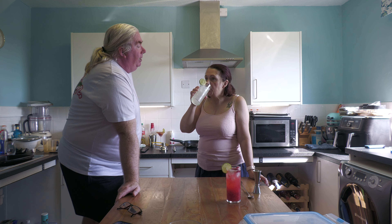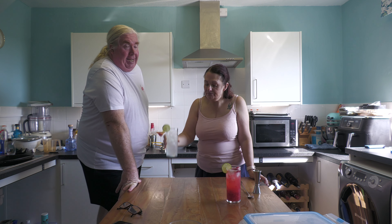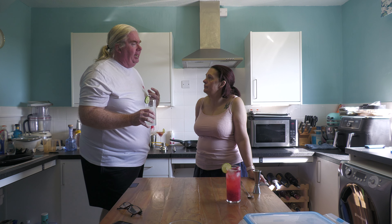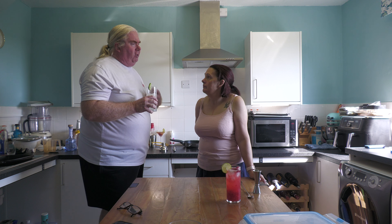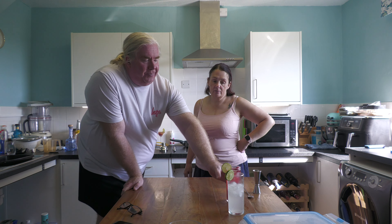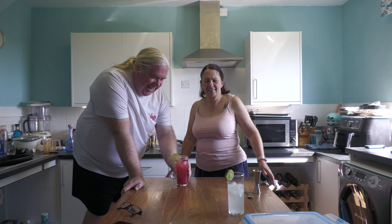If you'd like a refreshing gin drink, this is perfect — perfect for a long hot summer's day. Nothing fancy, that's the point. Excellent with a straw. It's very different to a gin and tonic — you'd think it's quite similar, but it's not. I like the citrus that comes out even with the really strong gin. I can see why it's a classic. With the raspberry one, be careful if you've got loose dentures — a few little seeds might cause trouble!